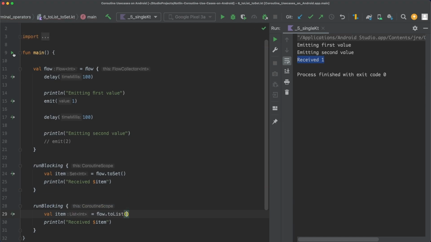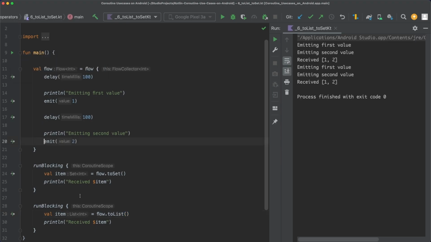And if we run this example here, you can see that the toList and the toSet operators wait until the flow completes, and then they return all emitted items as a collection, like a list or a set. And as you can see in the print output, here we first receive a set with all emissions, and then we receive a list with all emissions. Operators like first or toList and toSet are very helpful for tests.